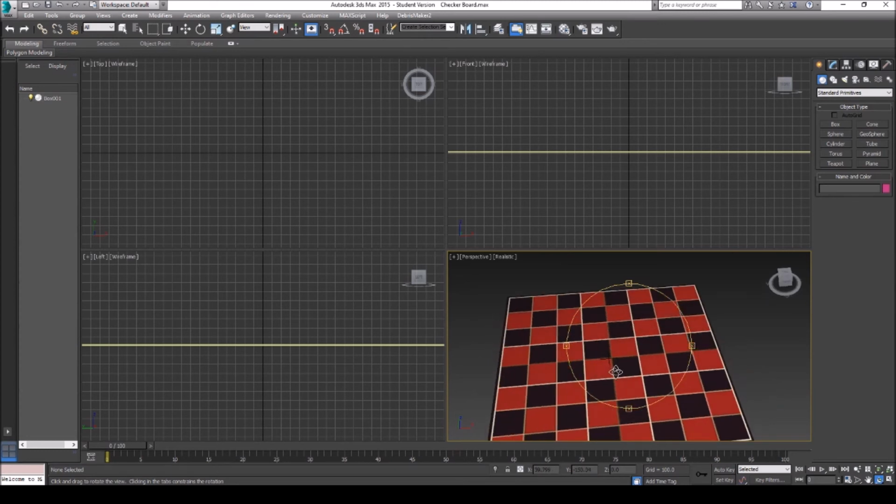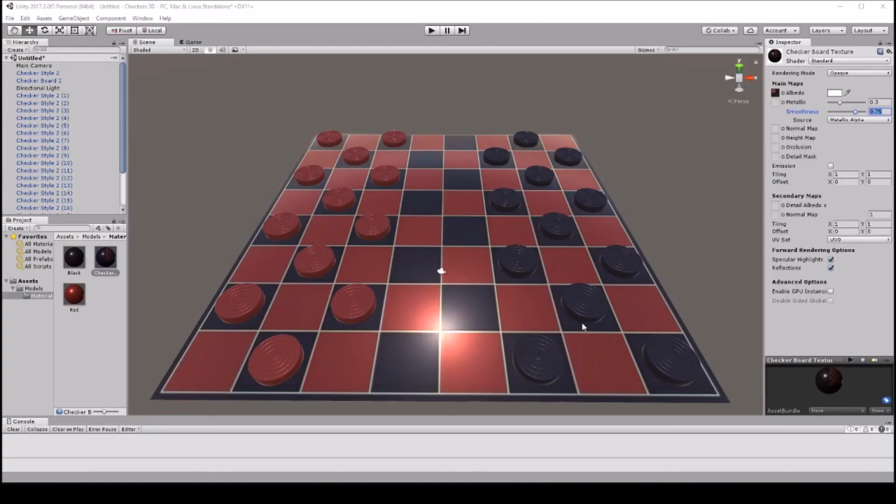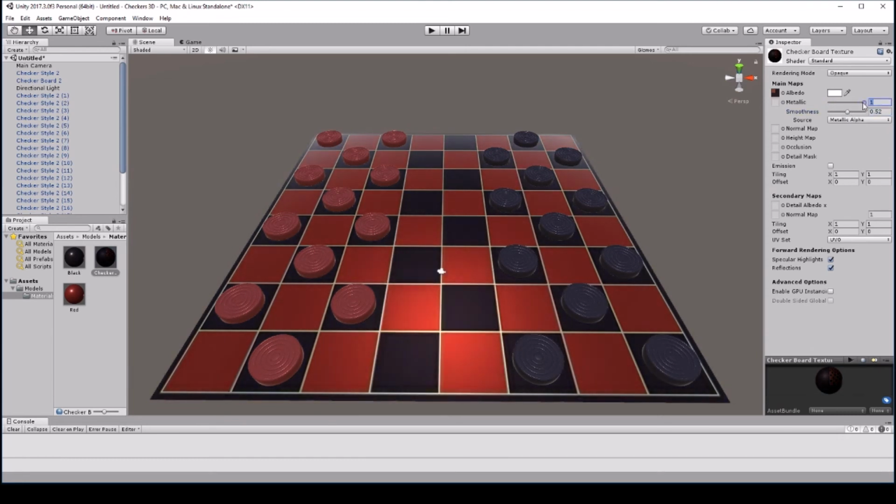And if you are an artist and you want, you can add a crease or something in with the texture here. So I'm going to bring this inside Unity just to show you guys what it looks like. Alright, here we are inside of Unity. I set up the board with our little pieces that we created in the previous episode. And here is the board that we just created. Of course, I have the smoothness and everything up, so it does shine a light. If you want to fix that, all you need to do is turn down the smoothness a bit and adjust everything to how you want it. Of course, I think that's a bit too much.